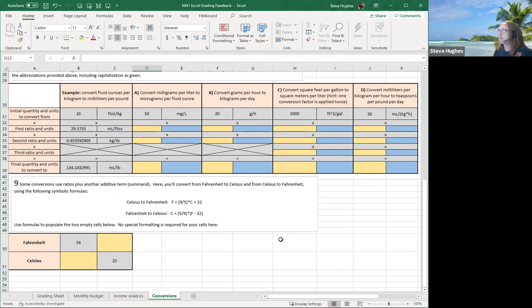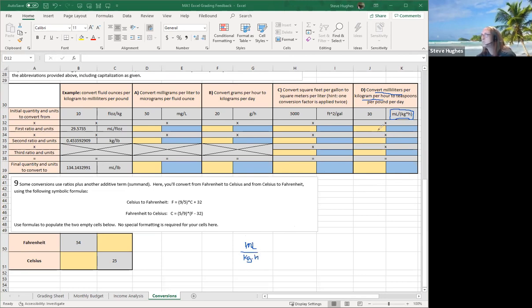So here's what we have to do. We have to set up our equation that matches our question, okay? So right up here, you notice it says I want to convert milliliters per kilogram per hour. And it shows me the formula right there, right? That's the notation right there, milliliters per kilogram per hour. So I'm going to write that right here, okay? Milliliters per kilogram times hours.